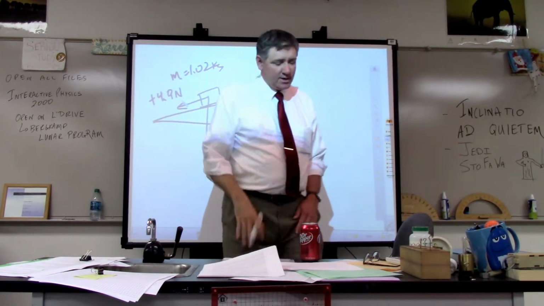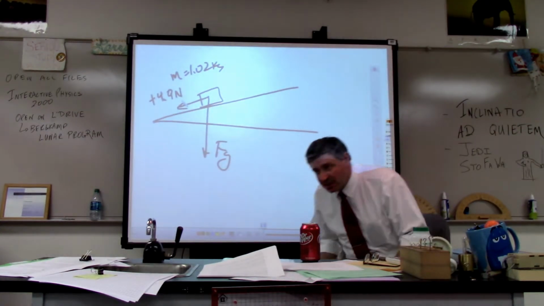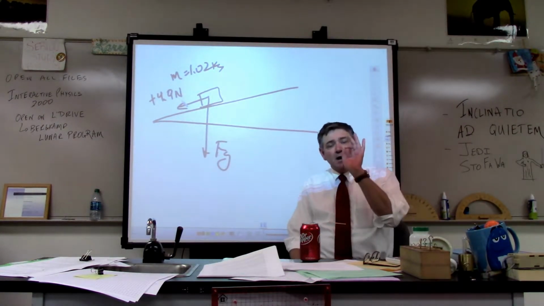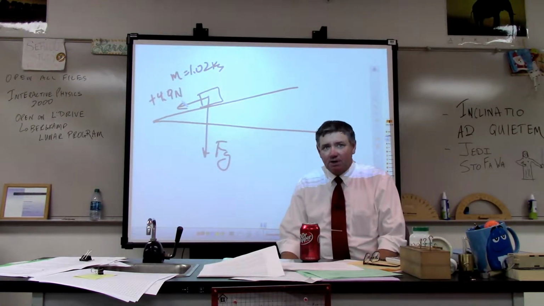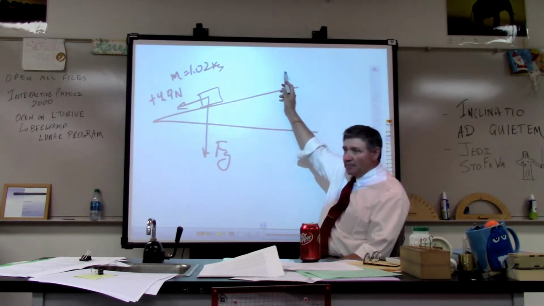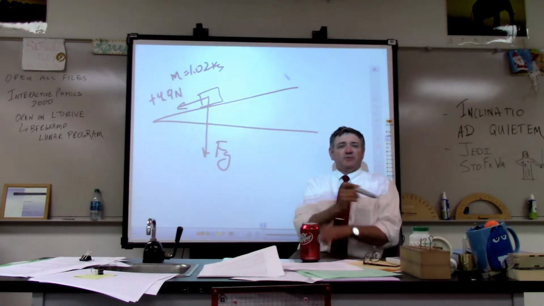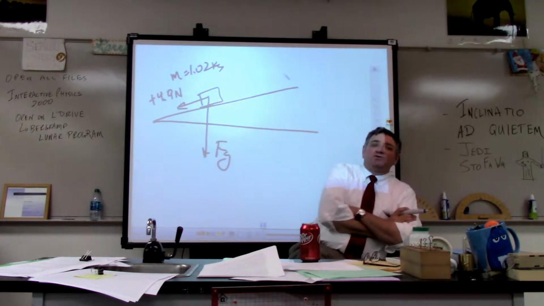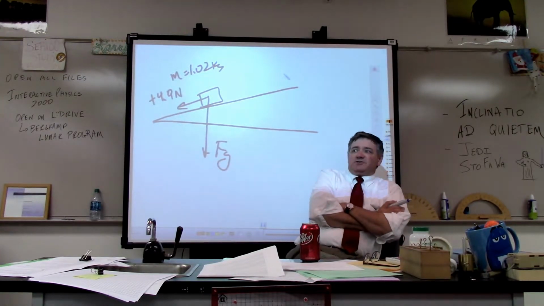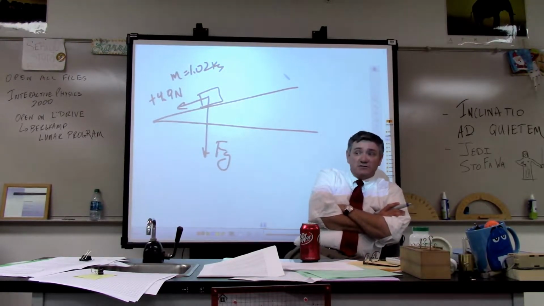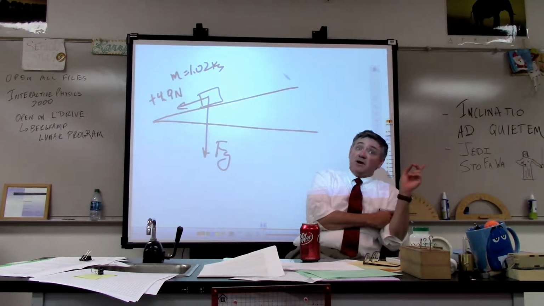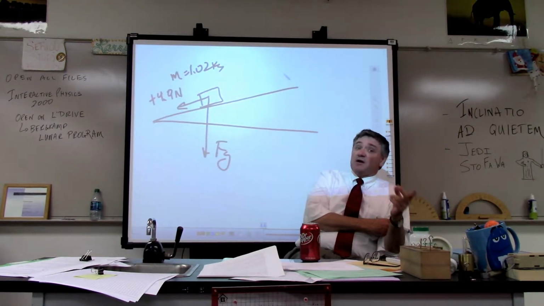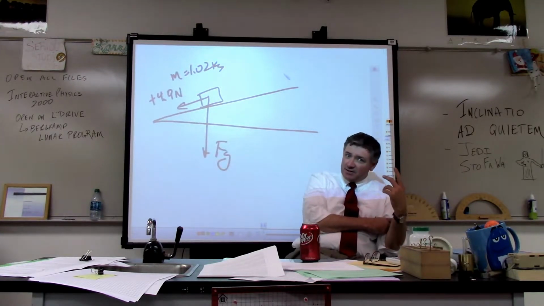what I want to know is how much force do I have to apply to pull the block up the inclined plane at a constant velocity. So I want to pull this thing up at a constant velocity. How much force do I have to apply? Now, what are the two most important words in that question? Constant velocity. Therefore, the sum is 0. So my acceleration is 0, so that means all of the forces have to add up to 0.